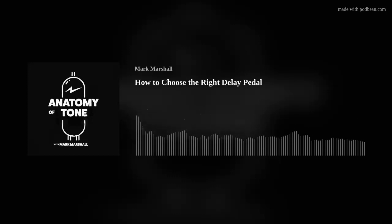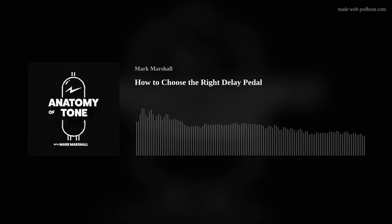And that helps narrow your search and thin out the herd in some ways, so that you're not looking at 100 different delay and reverb pedals. And although there's a lot of options, there's really, in my opinion, only a handful that rise to the top as far as having that tonal integrity. It's not like other companies are making poorly made products. I just don't resonate with their sound, or they tend to sound more generic to my ears, which is where the Carbon Copy comes into play, or the Boss digital delays.